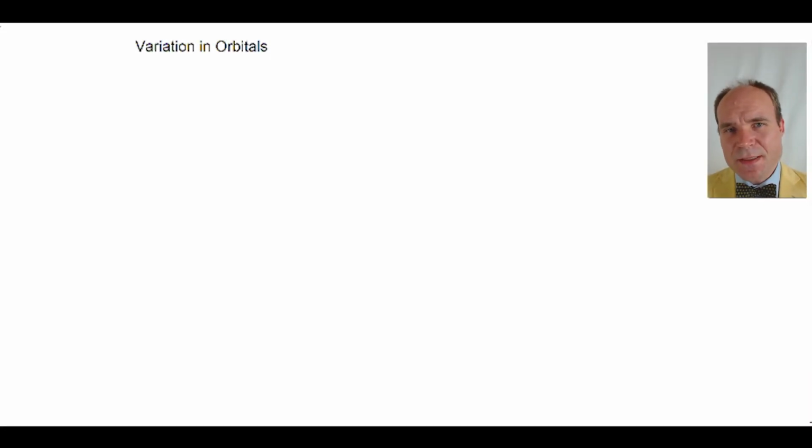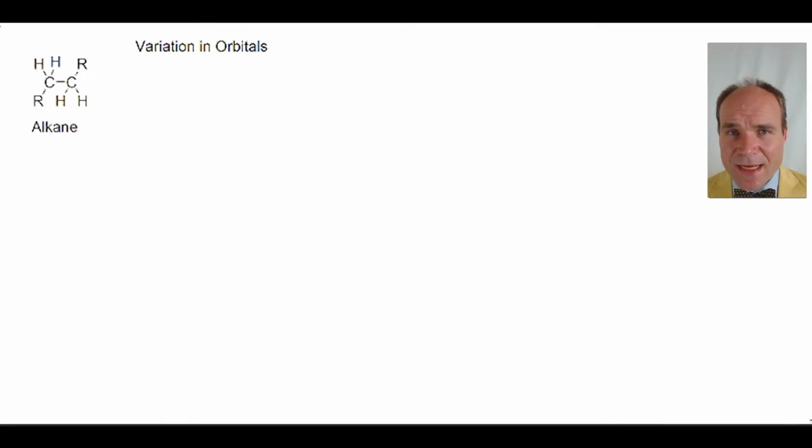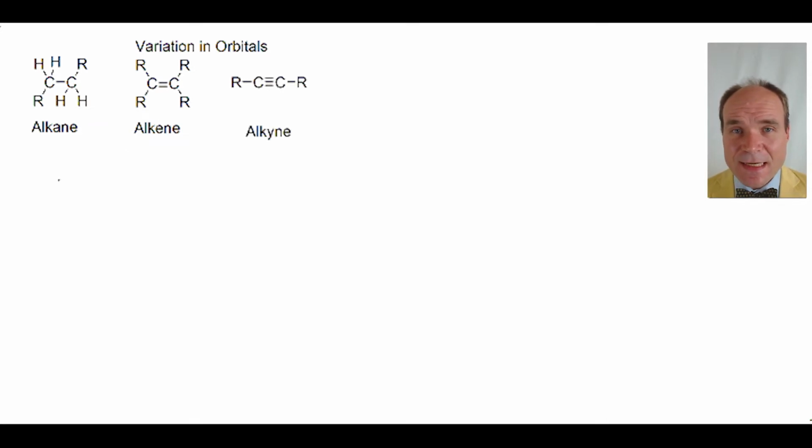Even if we just consider molecules containing carbon and hydrogen, there remain a variety of orbitals we can use to connect carbons to each other. We group them as alkanes, alkenes, alkynes, and arenes. But now, instead of using hydrogen, we can connect the carbon to a variety of other elements.